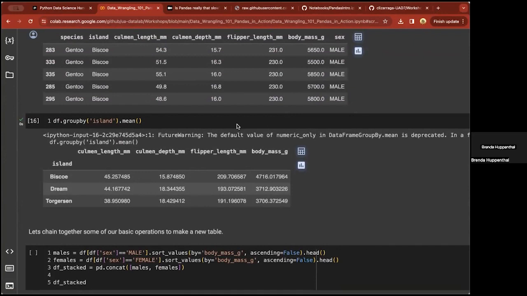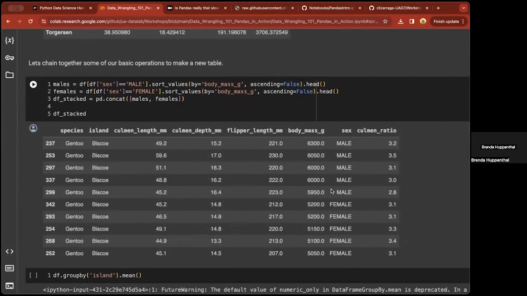In this case, we're saying, please group all of the penguins by island. So it's creating some smaller data frames, and then I'm asking it to take the mean of all of the numerical columns. So we can see that for all the Biscoe penguins, these are the means across all of the numerical values, and so on for all of the penguins on the other islands.